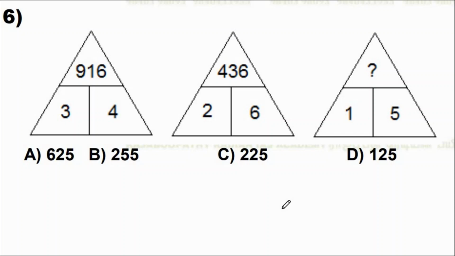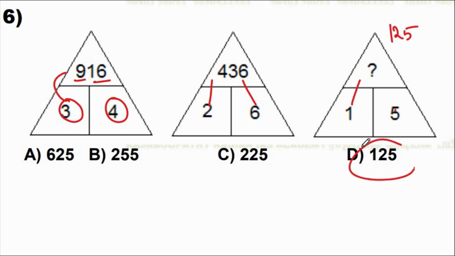Similarly, you must train your mind in such a way that as soon as you see this type of question, you are able to decipher the idea, decipher the pattern. See here, 3 is there, here 9 is there. So in what way is 3 related to 9? It is a perfect square. Square of 3 is 9, square of 4 is 16. So therefore, 9 and 16. So square of 2 is 4, square of 6 is 36, 1 squared is 1, 5 squared is 25. So therefore, the answer should be 125. Fine.